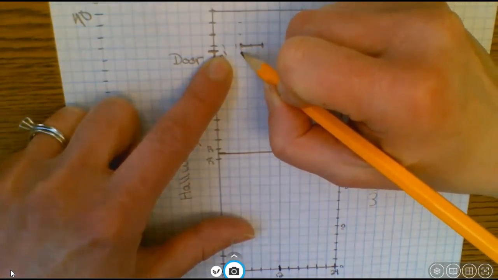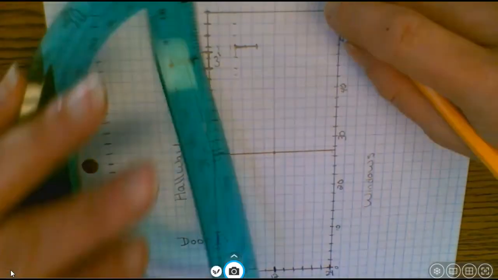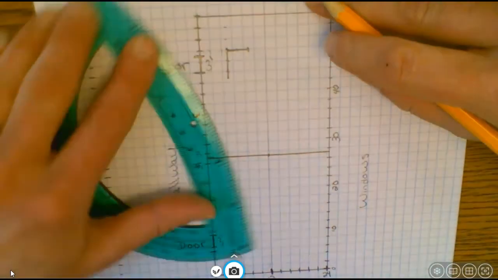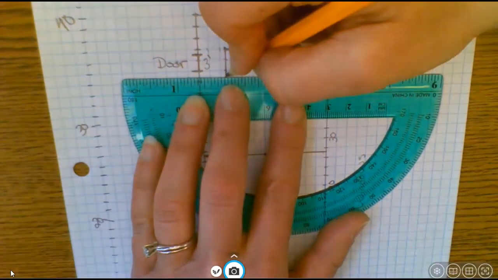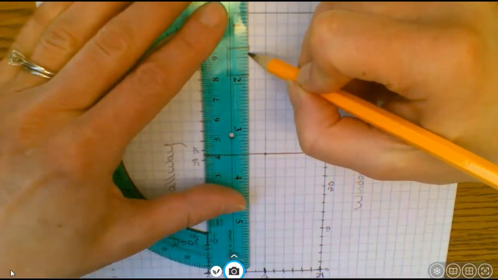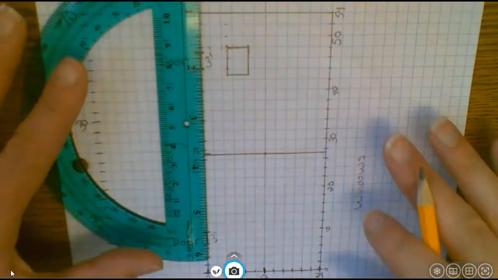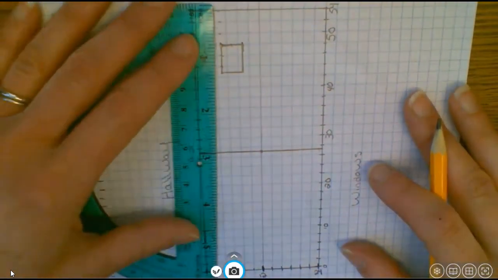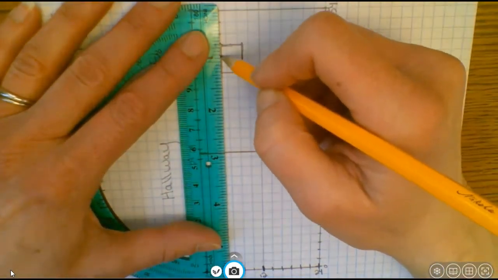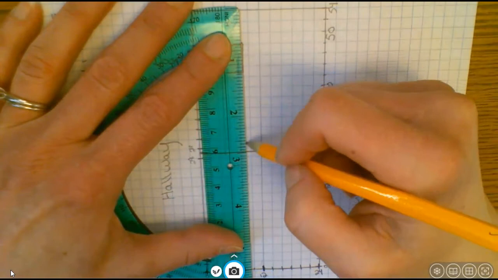So 2, 4, 5 right there. Use that to draw my straight line. All right, and then I complete my desk. Adding that right there. Okay, and the desks are pretty much in a row, so instead of having to redo that all again, what I would do is I would just lightly go down like this and go down this side.